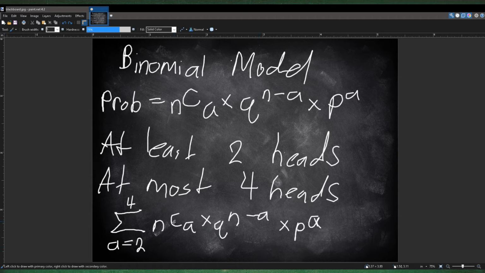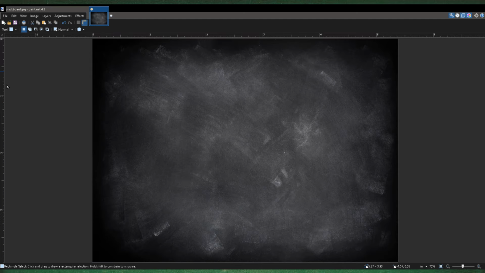You don't plug in anything for a. You always plug in the n, you plug in the q, and you plug in the p. You can leave all the a's away from each other. So it'll be n combination a times q to the power of n minus a times p to the power of a, right? So you just plug this in, and you always get the right answer. And that's why I never focus on whether it's a geometric model or binomial model, because I could always just use summation. It'll get me the right answer. Or you could think about it logically. So that basically covers it.